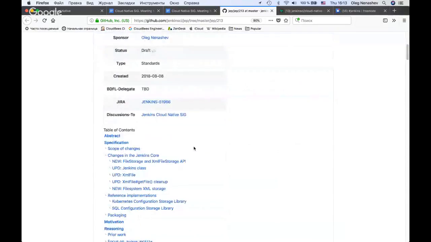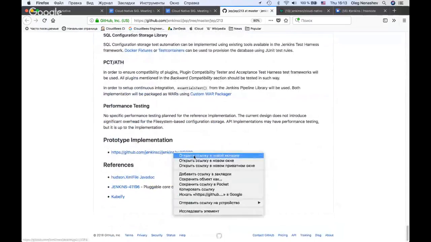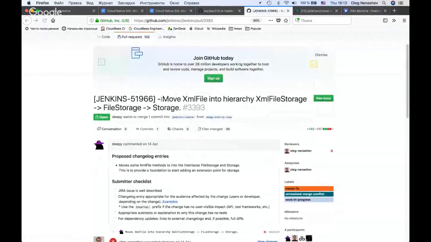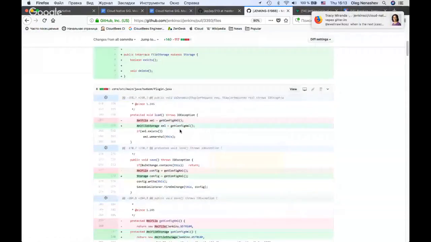There are some pull requests from Alex, who's also on the call. There is a pending pull request to Jenkins core, which proposes to move XML files into a hierarchy of XML file storage, so that it becomes pluggable.